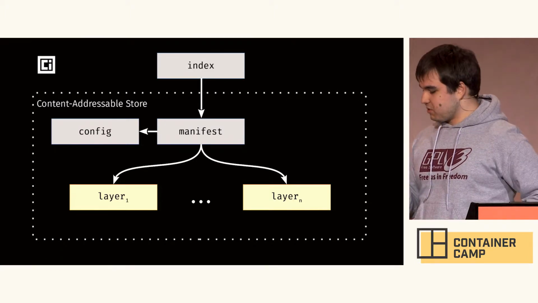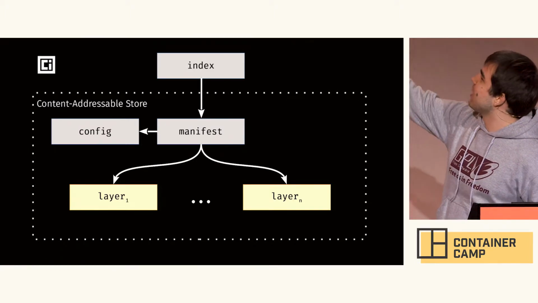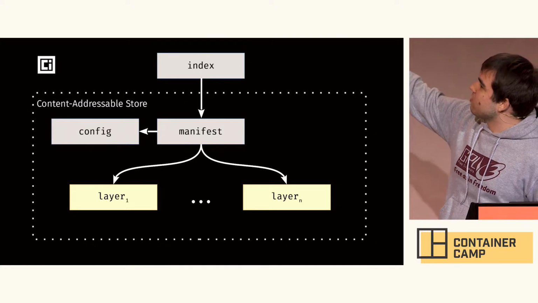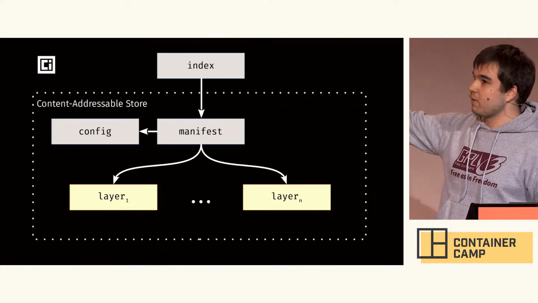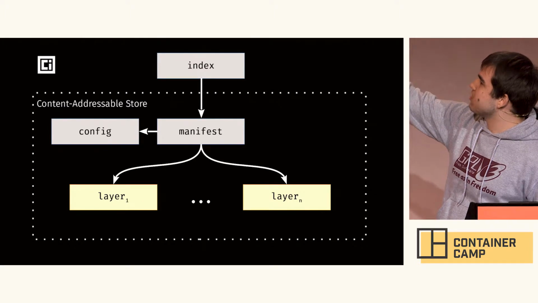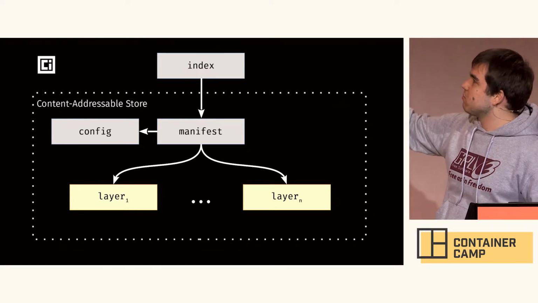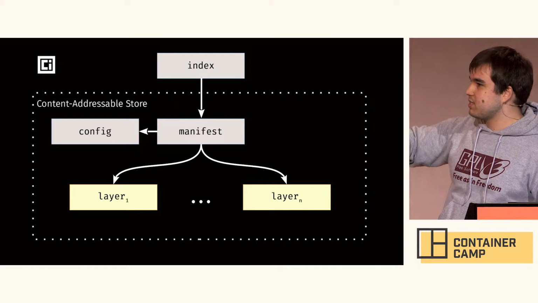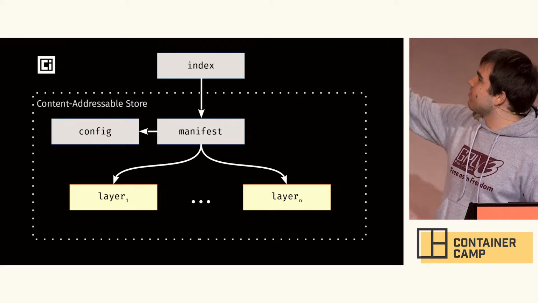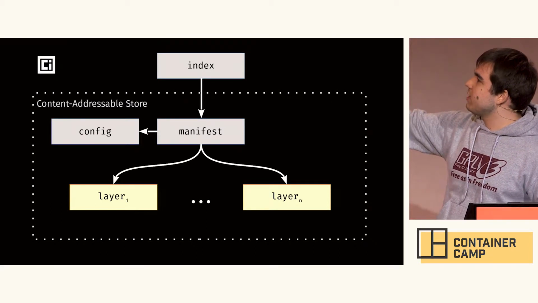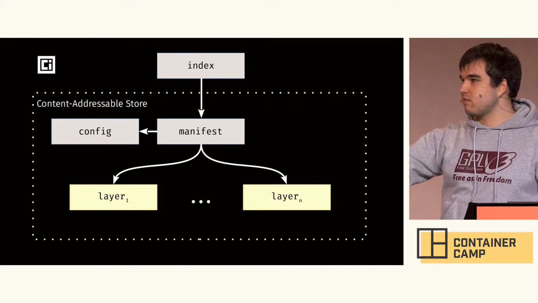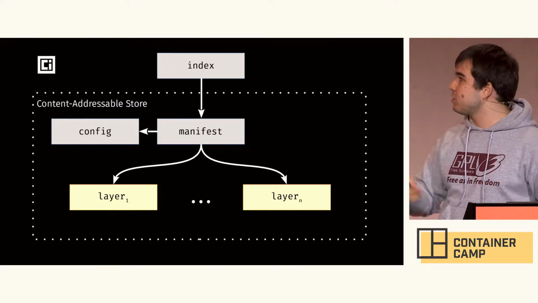So you can see that you have an index, and then you have a content addressable store, where obviously everything is addressed by its hash. These arrows are smart pointers, which are basically JSON blobs that say, at this hash, there is this type of thing with this size. And you have a manifest, which describes your image. You have a config, which is like the entry point, the CMD you're running, what user you're running as.